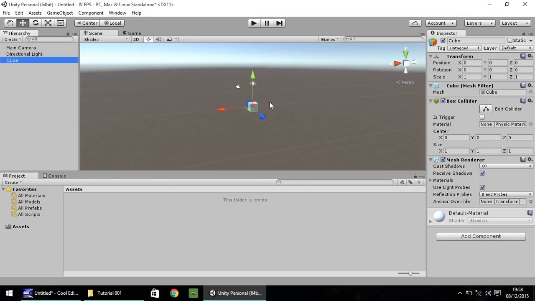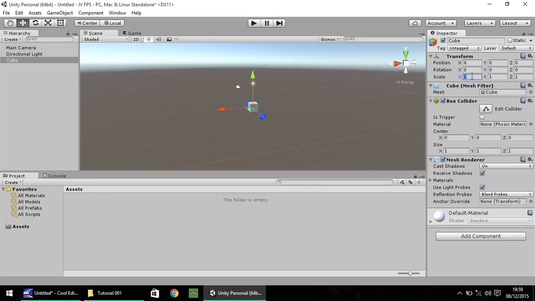In the middle of our screen is our cube, and it's called cube in the hierarchy. Over here in our inspector pane, we'll have 0, 0, 0 for our position. It is good practice, at least at the beginning of your game development, to have 0, 0, 0 for every position on an object you put. Rotation, we don't need to worry, we don't need to rotate the floor. The scale is something we do need to change.